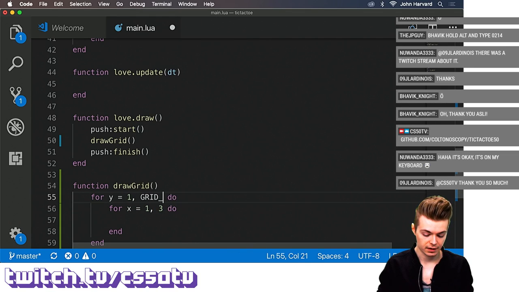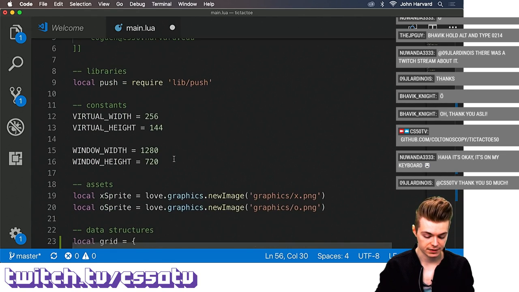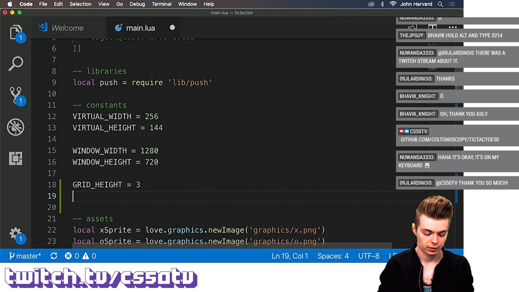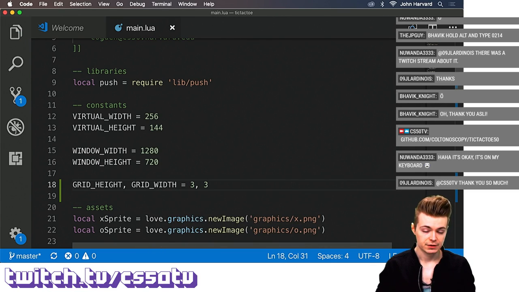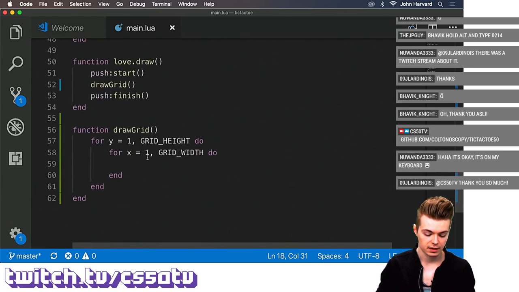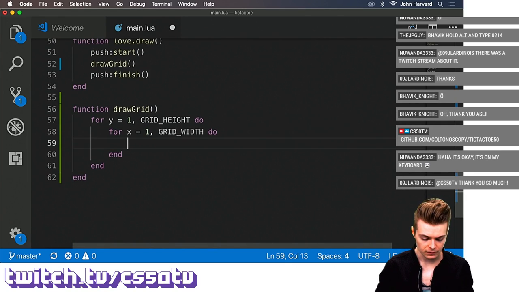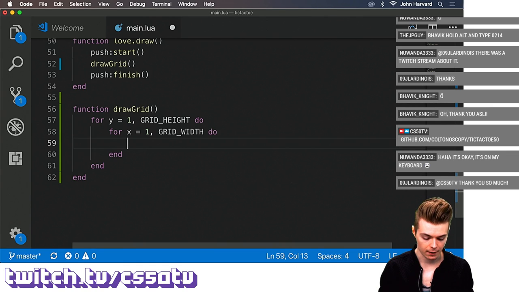So I can say grid height and grid width, and put those up here with my constants. So I can say grid height, grid width equals 3, 3, right? So now I've effectively parameterized my grid as to what it could represent. Typically, it'll only be 3 by 3. But in a theoretical world, I guess we could implement a game of tic-tac-toe that's 5 by 5. We're not going to dive into that today, but that's something you could definitely check out. It would have the same kind of logic to it, and you could abstract out what it means to calculate the game such that it works, which we probably will do.